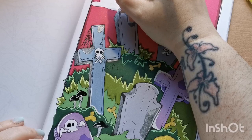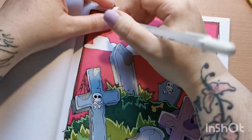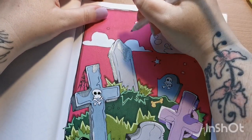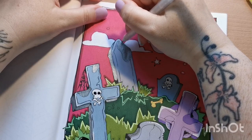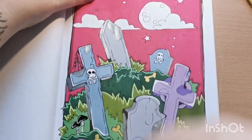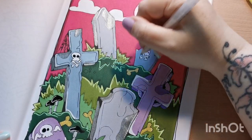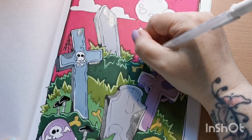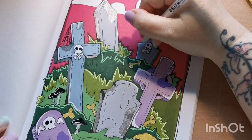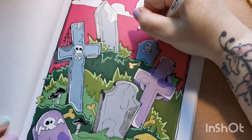And then on this one, oops, it'd help if you could see what I'm doing, wouldn't it? There we go. This one, come up over there. And a little bit here, down on the side. And then on this one, the pink from the sky has sort of bled over onto the stone a bit. So I kind of want to hide that. I know that the white is probably going to turn pink, but that's all right.